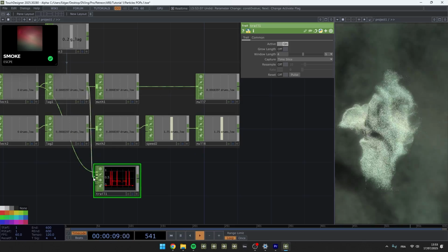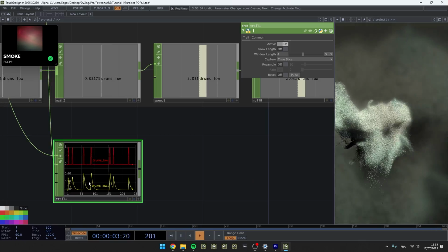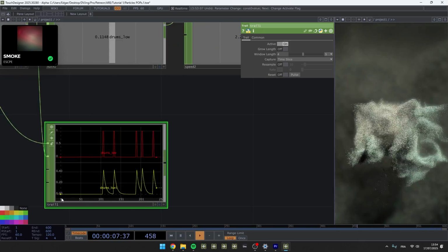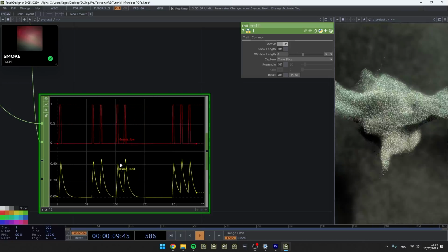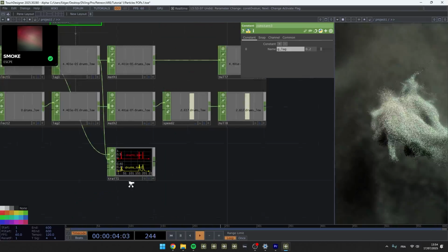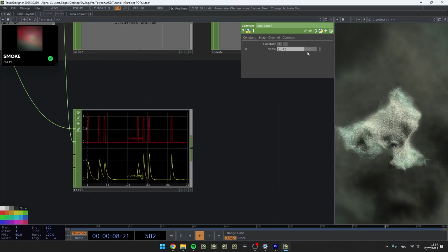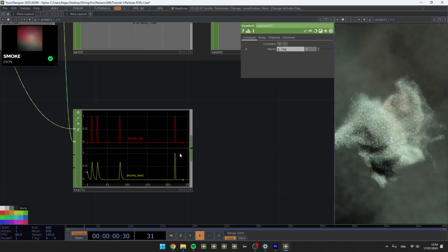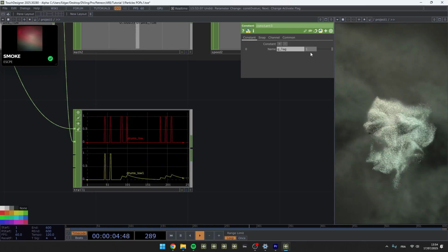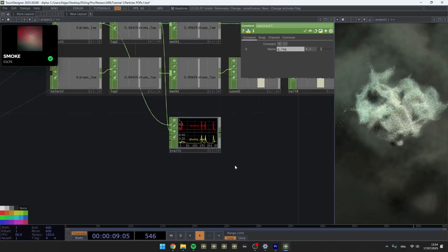Then there is a lag to smooth the values. The problem with this is that the signal originally going from 0 to 1 now goes from 0 to maybe 4, 45, I don't know. And it's because of the lag. If we reduce the lag, it's gonna go higher. If it's 0, it will be exactly the same. And if it's 1, we have smaller values, okay? So this is something you have to keep in mind.